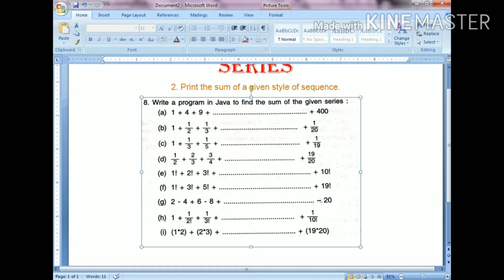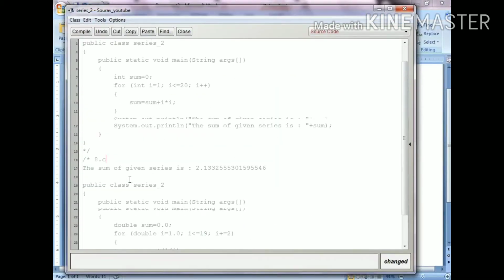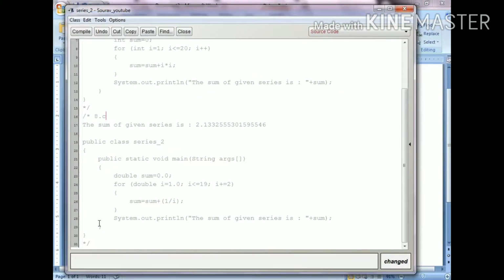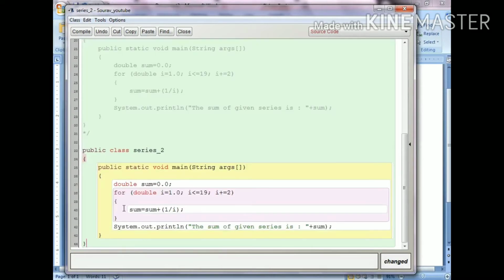So we can write using this process, here I can write I by I plus 1. I plus 1 gives you 2, and here I have to write I. That means the first time I am getting 1 by 2.